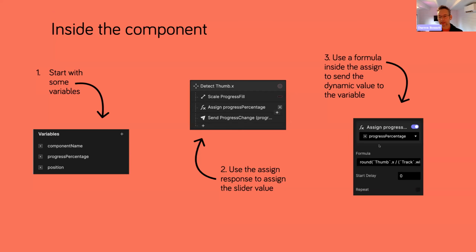Okay, and inside of that assignment is a formula. So it's fairly, not too long, but kind of lengthy, obviously doesn't fit in the formula window, but a formula which is basically working out, based on the width of the track and the position of the slider, a little bit of simple maths, the percentage, and it's writing that value into the variable dynamically. So every time it's changing, it's constantly rewriting it, and that's firing off the message. So you can see here, we've got the send progress change message, which is the message that's going out, which is what you're receiving, as I showed you on the previous slide.